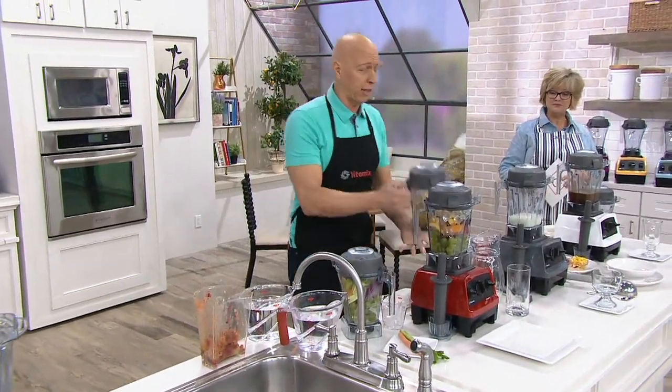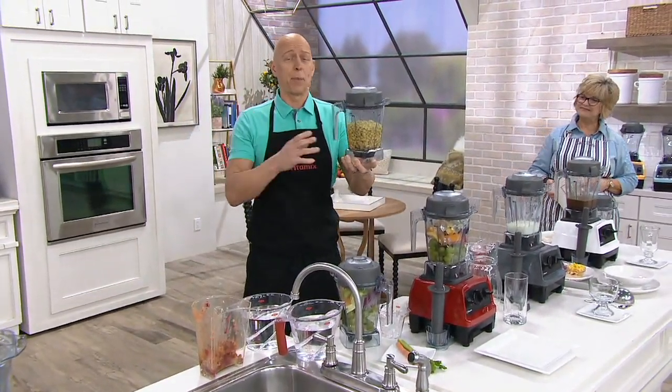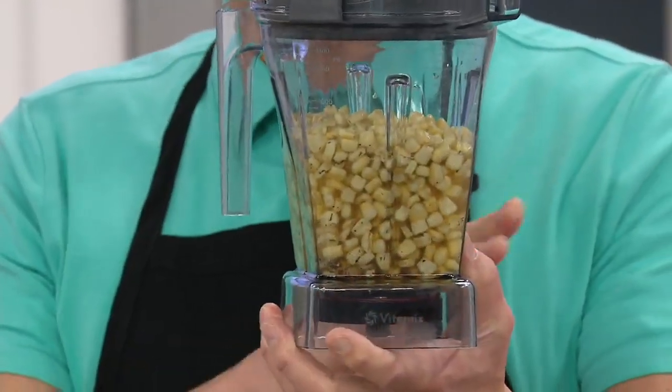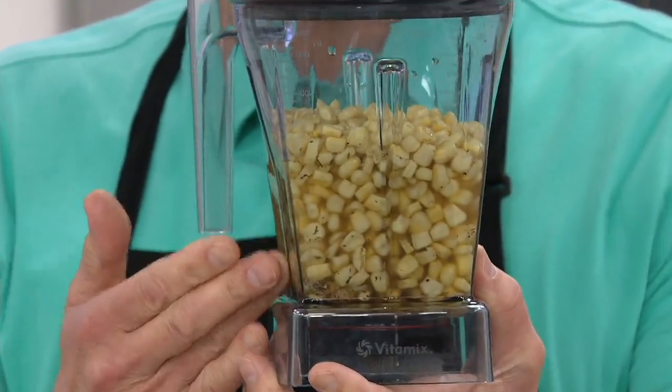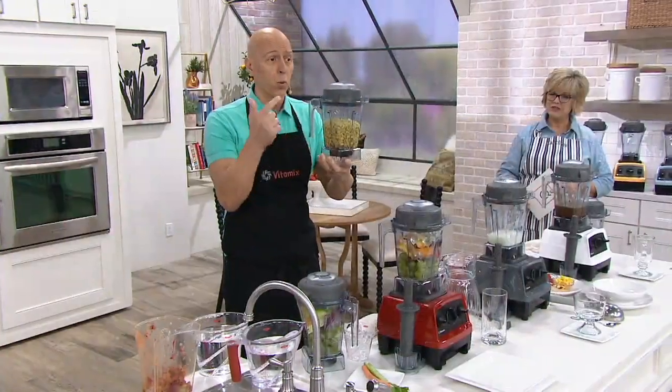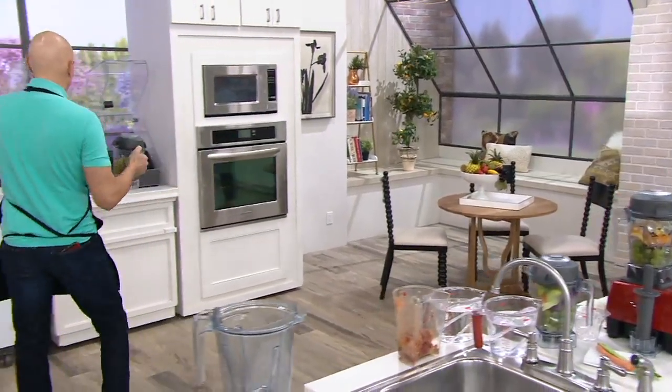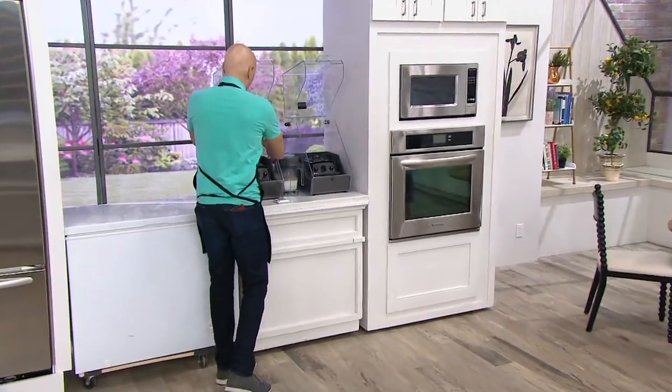Yep. And you know what, Carolyn, the thing I love to do most is start off by making soup. Okay. And this is corn soup. Basically, some canned corn, it could be frozen corn, a little bit of vegetable stock, a little bit of salt and pepper and some herbs. We're going to start this on the machine behind me from room temperature, and in 6 minutes, this is going to be piping hot.